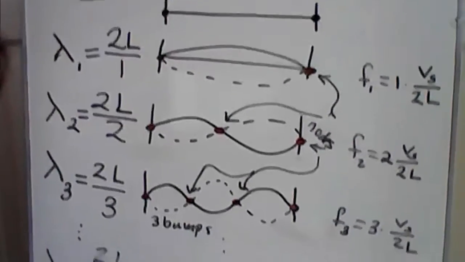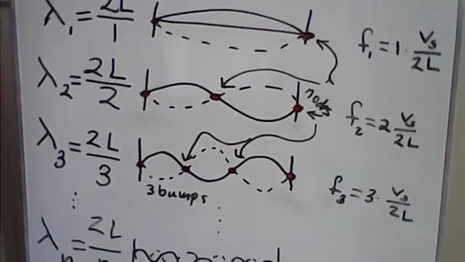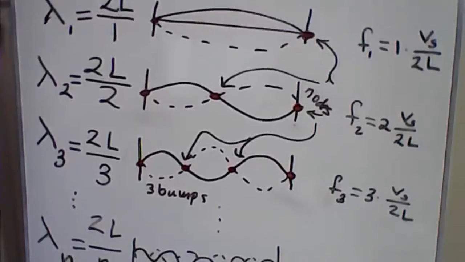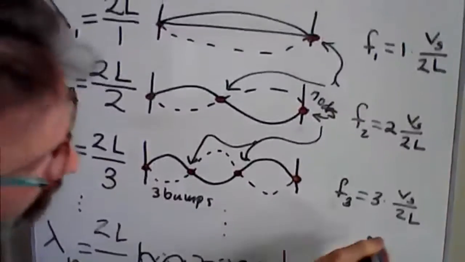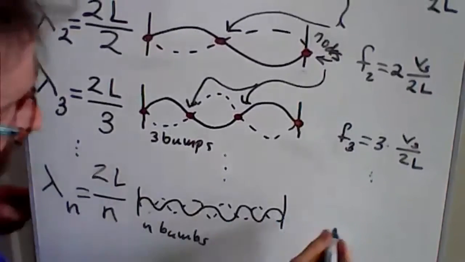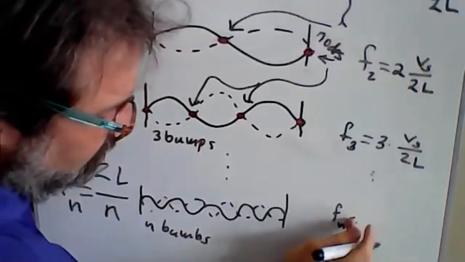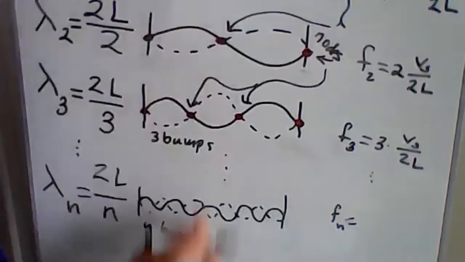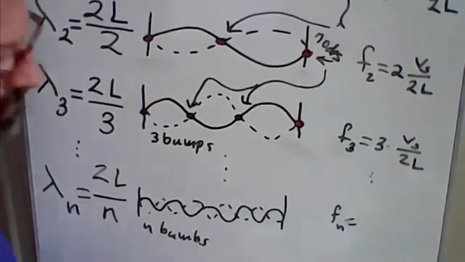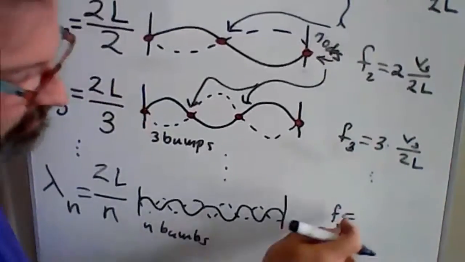Okay, you guys seen the pattern? I'm starting to. F1 is 1 times that, F2 is 2 times that, and F3 is 3 times that. Make sense so far? And of course, that means in general, if we now had n bumps at the bottom, you can already make a conclusion about what the nth frequency is that is present or can be present on such a string. Somebody want to just say it and we'll call on somebody, maybe somebody who doesn't talk as much.